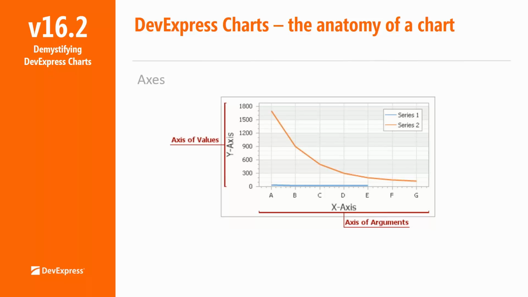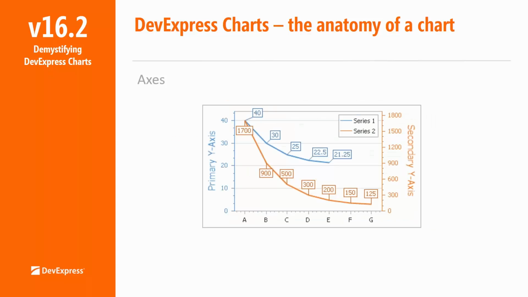It looks a little higher at the A than it does at the C, but you have no way of visually understanding how different it is. Whereas if you go back to the double or the secondary y-axis there, you have a more visual representation, a better understanding of how things are changing as you move from A to G. Some kind of arguments there, but at least you have some way of showing that the yellow line or the orange line changes by dropping drastically, but the blue line doesn't drop as drastically. So you have some kind of visual understanding there of that information.